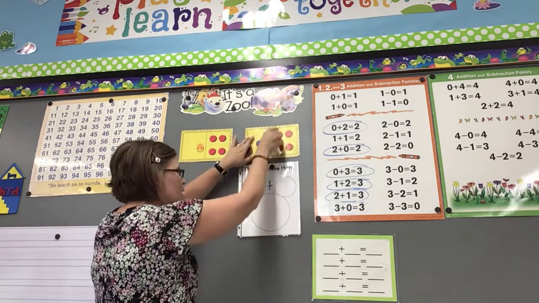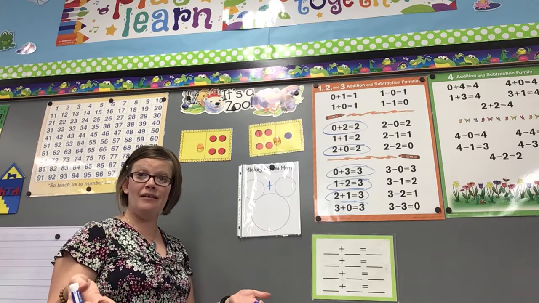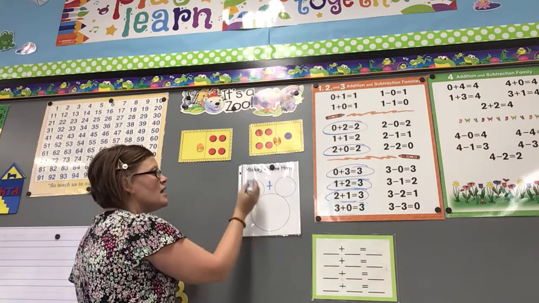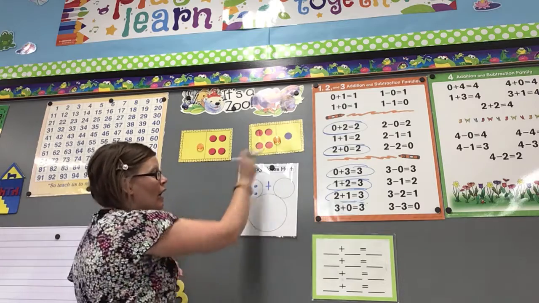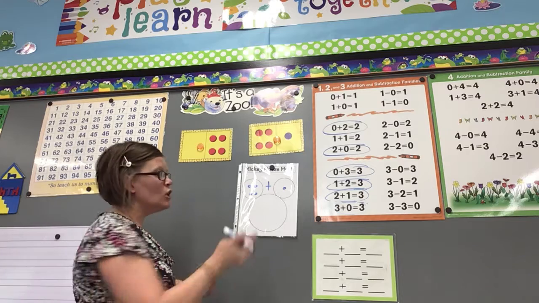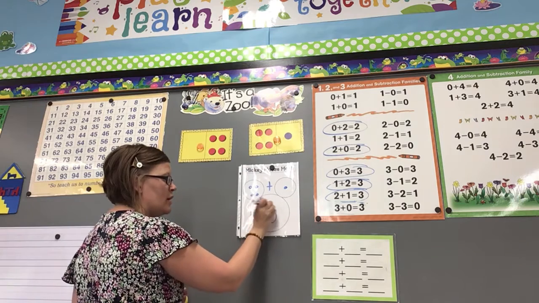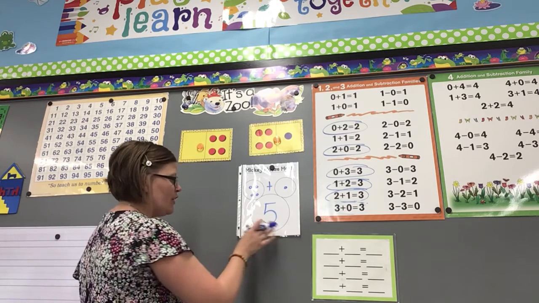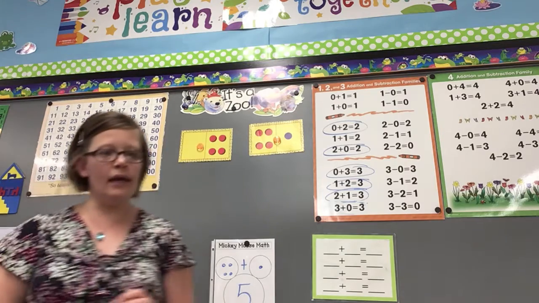Here we go. I'm going to flip my card. Now I have a new combination, but it's still going to be the same answer because it's the twin. How many on the left side? Write it. 1, 2, 3, 4. How many on the right side? 1. 4 plus 1 is 1, 2, 3, 4, 5. Anything plus 1 is the next number. All right. Very good. Go ahead now and erase.